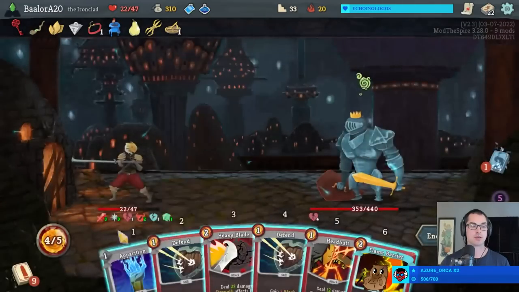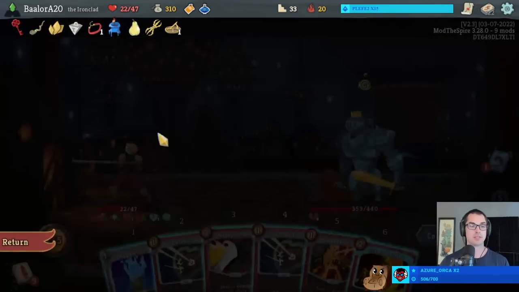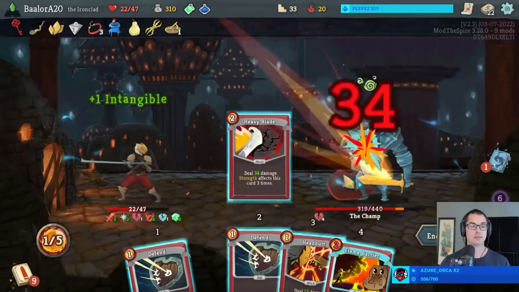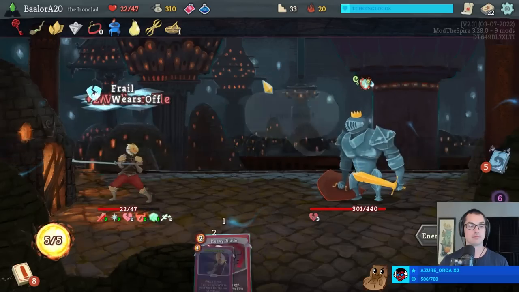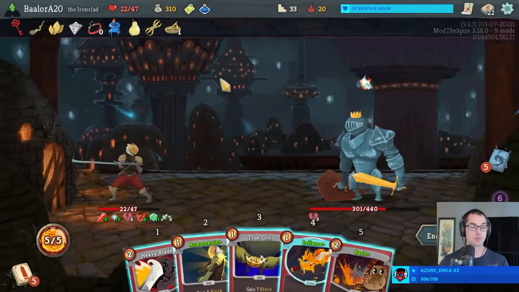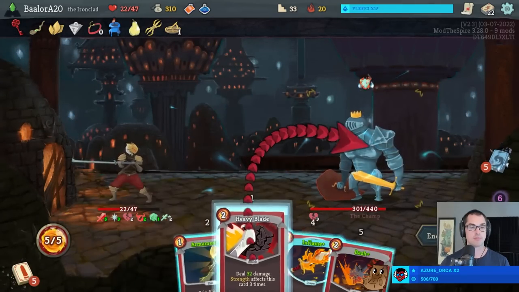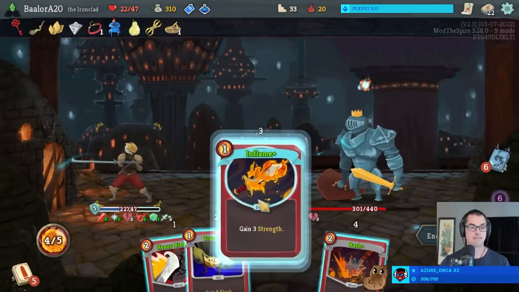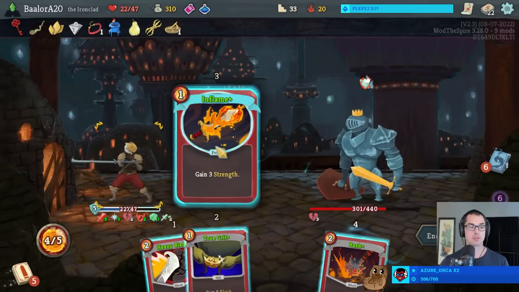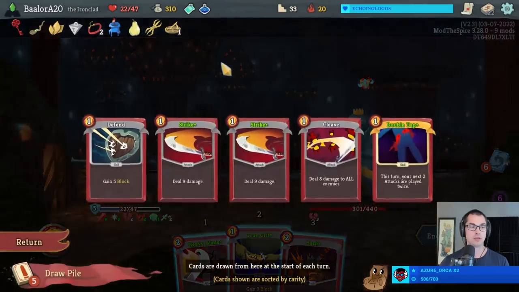I want to upgrade this Heavy Blade. Turn of intangible, we should be fine. Perfect. Upgrade the True Grit too, which is quite nice. Although I see Champ is going for a Metallicize. Smart. Smart Champ. Daddy Smart Champ. Delete Bash. That'd be a weird choice. 241, still above half health.